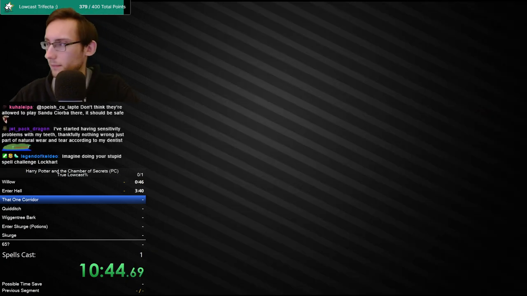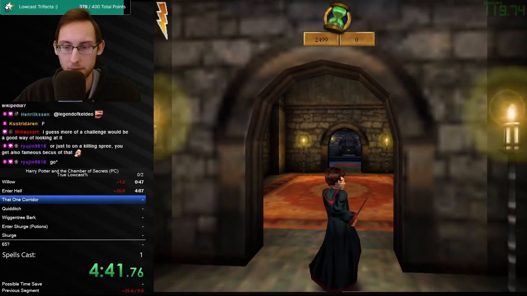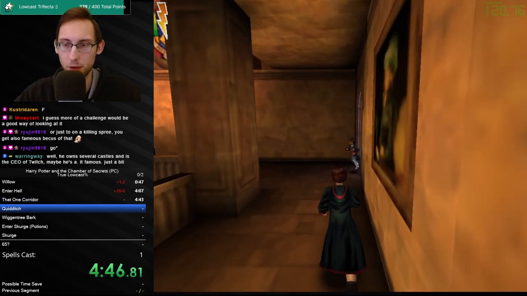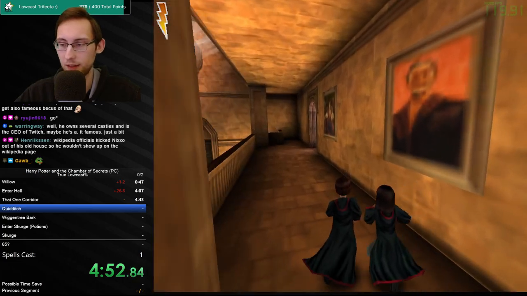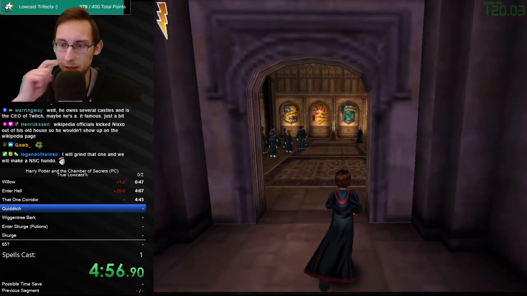All right, let's do that again. Okay, that's fine. I take a second try. That's not too bad. And there we go. Zero casts, Richter Sempra, all to the power of 120 FPS. Easy. No problem at all.